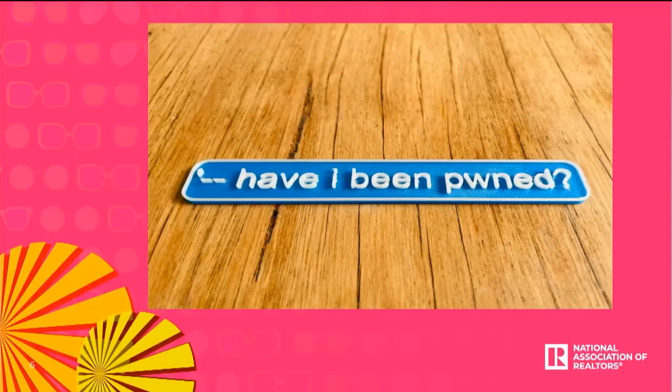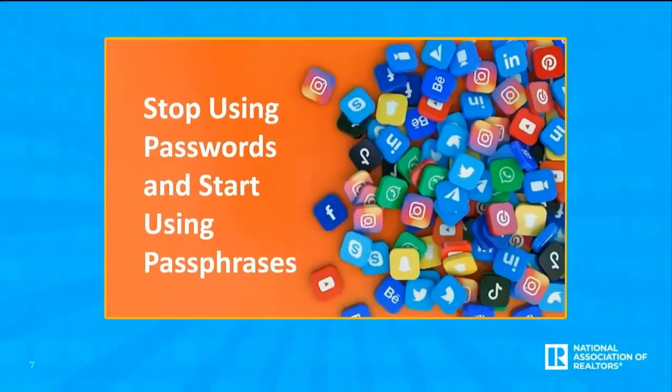So the way the website works, once you go to haveibeenpwned.com, there's no question mark, it's just haveibeenpwned.com. Once you visit this website, it's going to ask you to put your email in. Put your email in, it'll let you know how many times your email has been involved in a data breach. This is how criminals are getting access to your information. So as I go on, I just want someone to interrupt and say, hey, I've been pwned this many times.